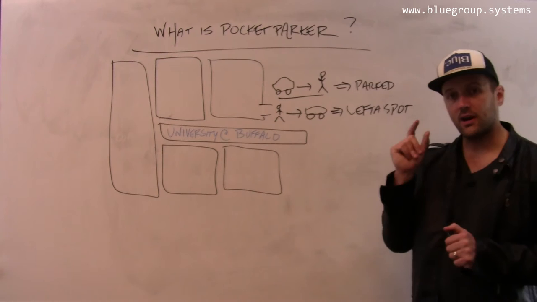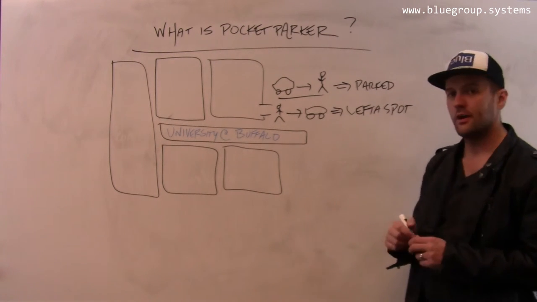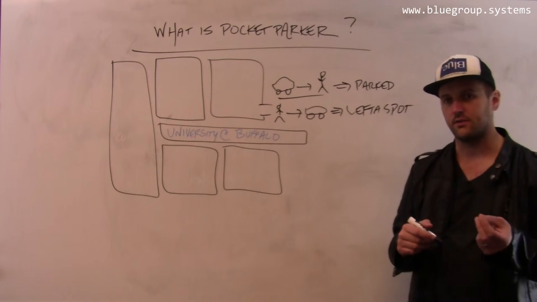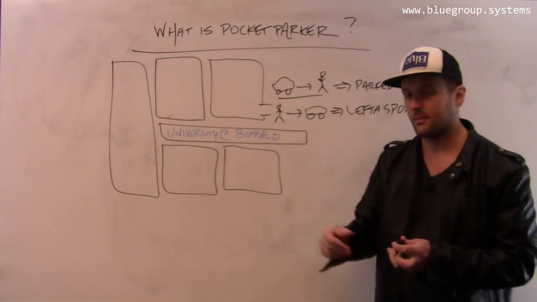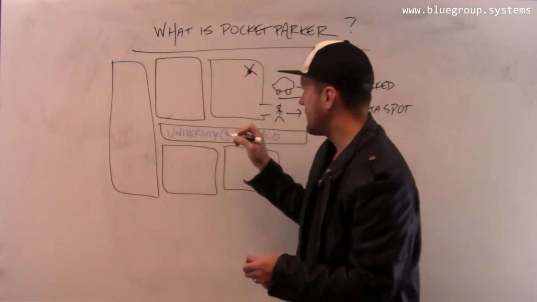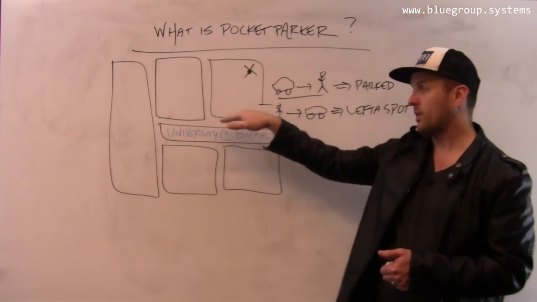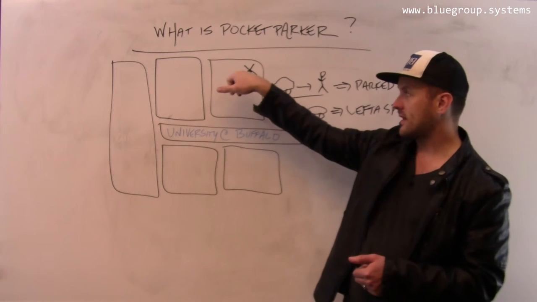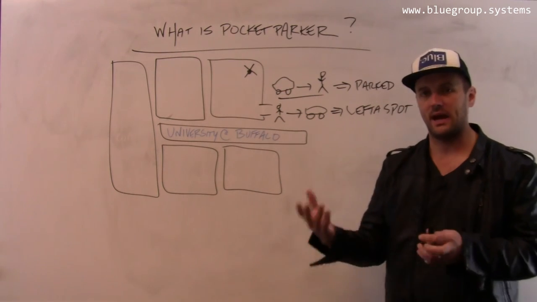Now, we do need to figure out where they are. And the nice thing about this system too is it allows us to trigger use of the GPS so that we don't have to leave it running all the time and consume a great deal of the user's battery. So when I see one of these transitions from driving to walking, I flip on the GPS and I grab a geo-located point that indicates where that transition took place. I use mapping databases to figure out where the parking lots are. And then if that transition occurred inside a lot that I'm monitoring, I adjust the lot capacity accordingly.